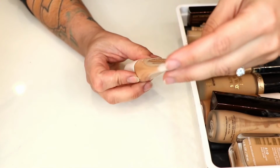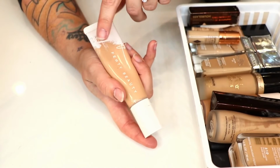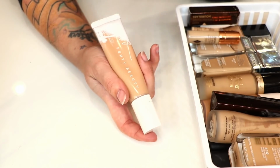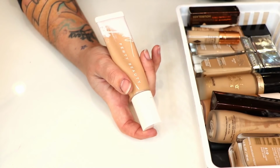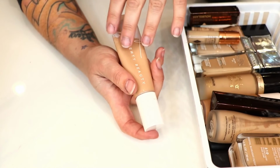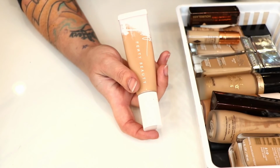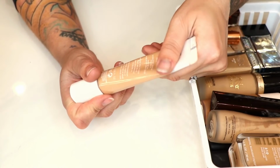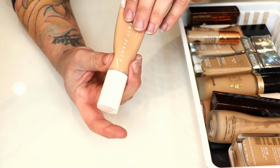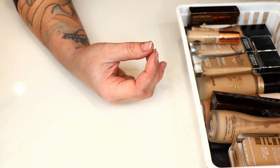The Fenty Beauty, this is the Pro Filter Hydrating Longwear Foundation. I think I'm going to hang on to this because I like using this for filming, because on camera, I think it looks really good. In person, it's a little questionable, but I always film at night, or I'm always going live at night, and I like to use products that I don't necessarily love. So I'm not just throwing it out, you know? And I feel like I've gone through quite a bit of this. So if I keep using it just in my live streams and stuff, I'll eventually go through it. So I'm going to hang on to this one for a little bit longer as well.